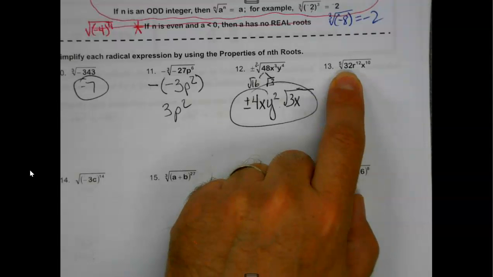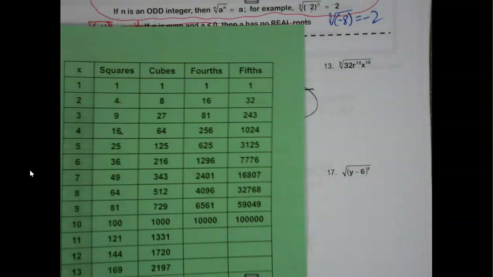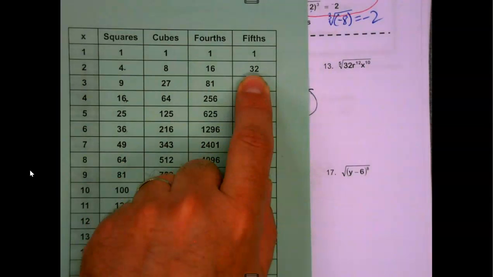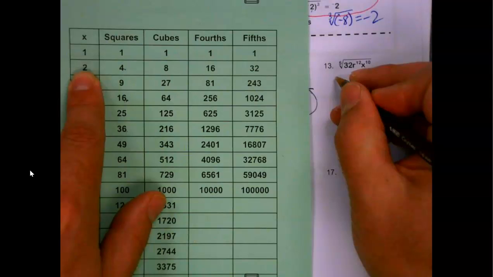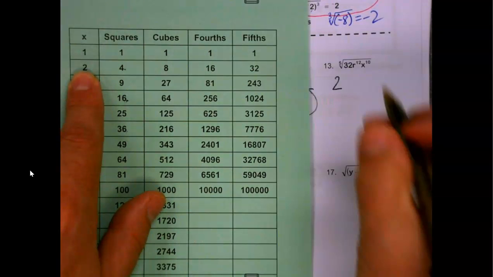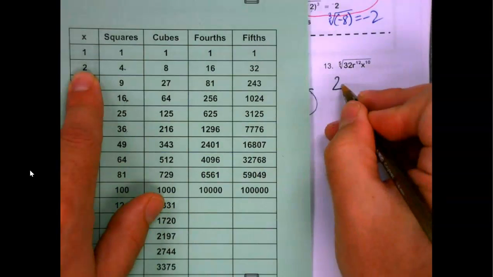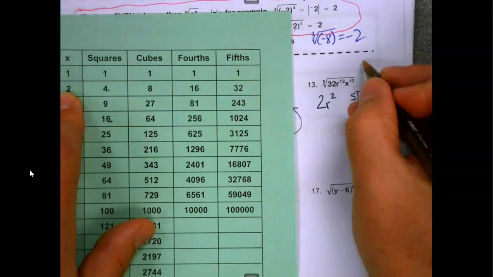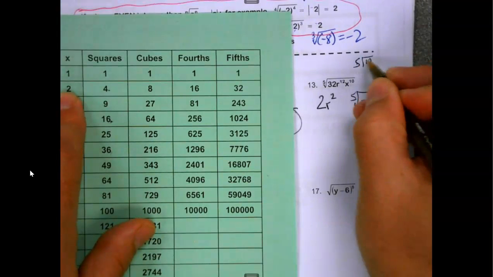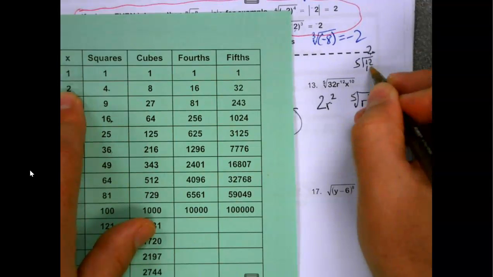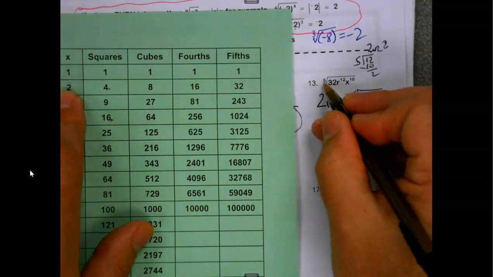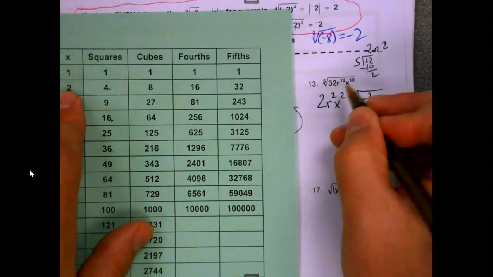Fifth root. We're not looking for square roots here, so I'm not just going to do 16 and 2 here on 32. This is where I break out my chart, and I go, okay, oh, look, isn't that nice? 32 is a perfect fifth. It's 2. 5 goes into 12 twice, with 2 left over if you need to do a little side work. 5 goes into 12 twice, with a remainder of 2. 5 goes into 10 twice. There is no remainder.